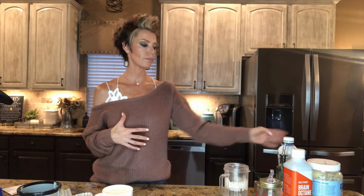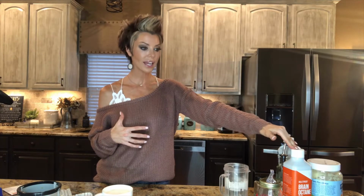So even if you're not keto, that's totally fine. If you just want something low sugar, low carb, something that's not going to spike your blood sugar, or just another alternative of some options if you're trying to do bulletproof coffee. The benefit to bulletproof coffee is it keeps you fuller longer. If you're going to have breakfast or eat sooner than a couple hours, just back off on some of the portions of the MCT oil or the ghee. But from a brain health standpoint, and from a body standpoint, inflammation, skin, vitamins, I still always do MCT oil and ghee, even if I know I'm going to be eating, because I just want the benefits of that. So anyways, I hope that was a fun new recipe for the season.